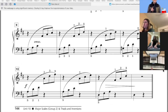And then this, if there's a measure that I had to put money on that most students will have funny notes on, it will be this one. Your left hand plays G sharp, D, and E. And your right hand totally breaks the pattern and plays a B, a D, and an E. But if you can just in your mind lock in E7, that's all that is. So G sharp, D, E. Just notes of an E dominant 7 moment.